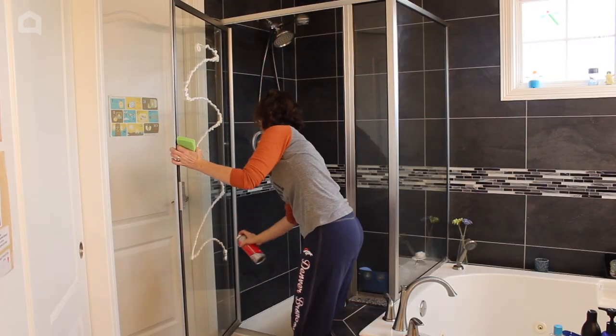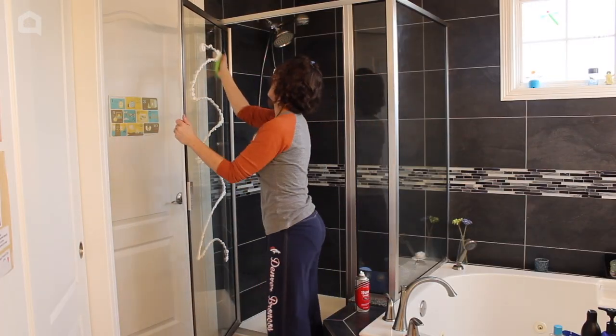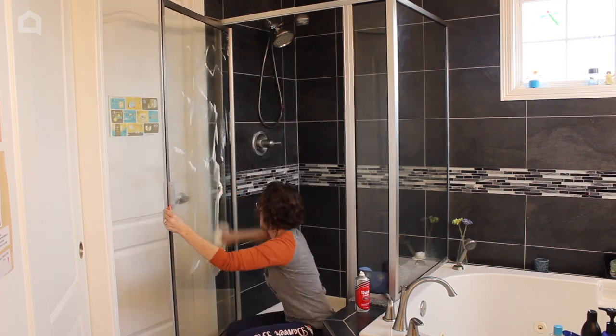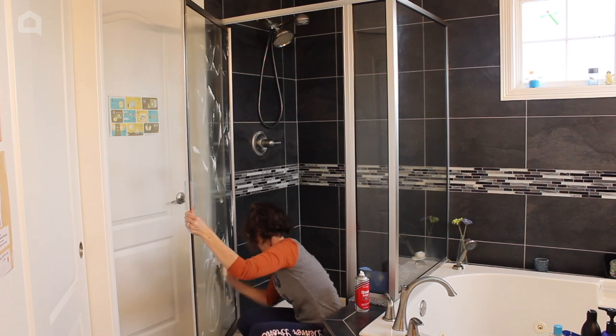Use it in your bathroom to clean your shower doors and tile. Simply spray it on, rub it in, and rinse it off. It works like scrubbing bubbles.